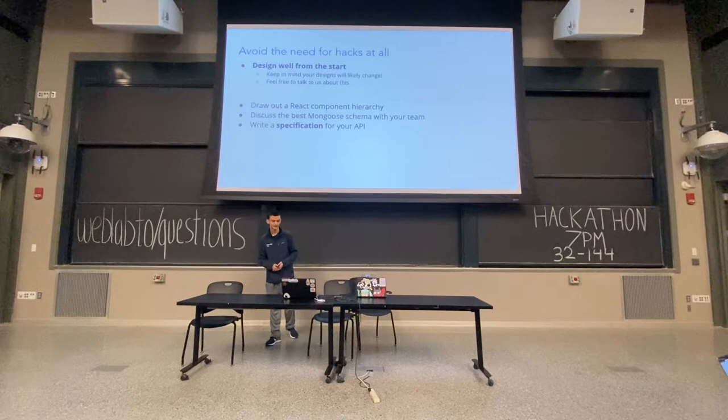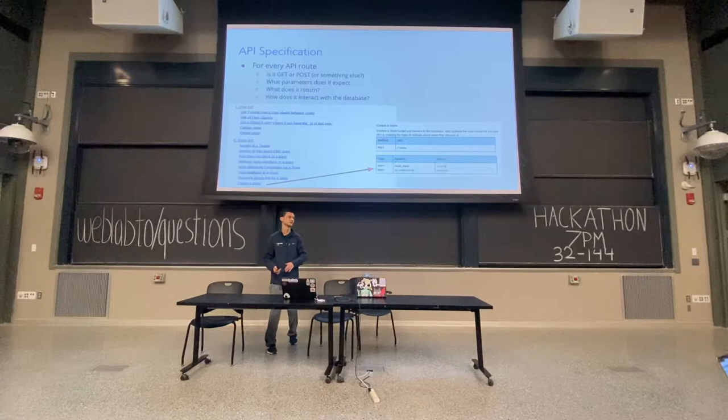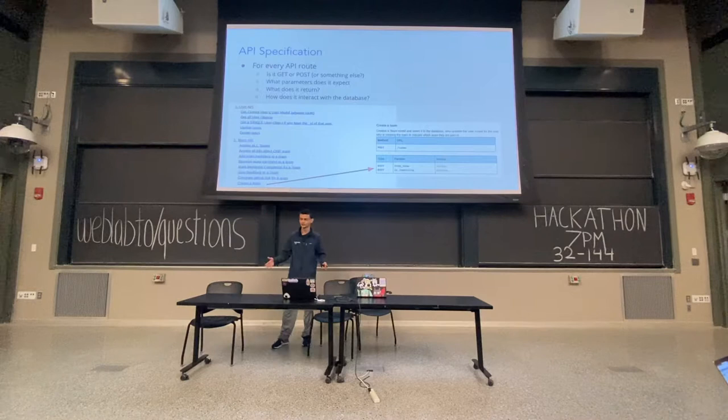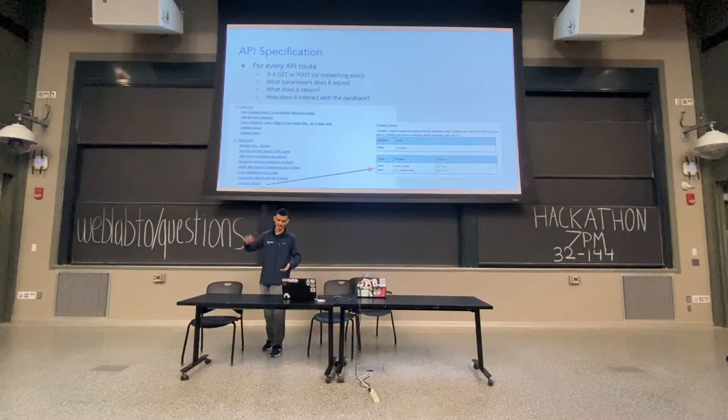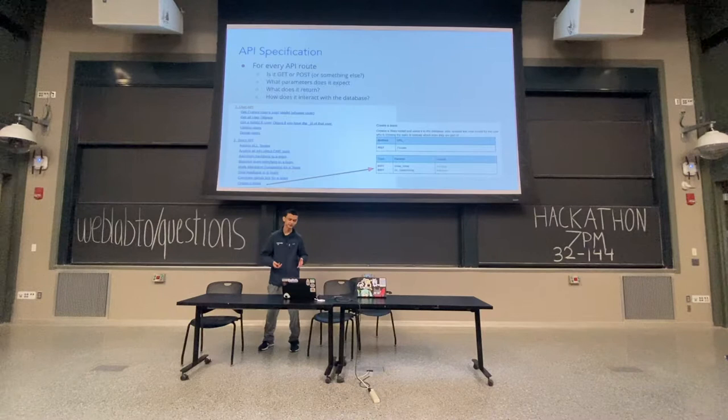When it comes to writing your Express API, you might want to write something called a specification, which is basically a list of all the routes and all the requirements for the routes. For instance, when we were developing portal.weblab.2, we sat down and wrote a specification for our API, with all the things that the portal needs to do. We made this big doc of a bunch of routes, and for all of them, we talked about whether it's a GET request or a POST request, what parameters it expects, what database models it needs to modify, and all that good stuff. Then the team looked at it, and we tried to comment on things that didn't make sense, or things that should do something different. This is another potentially good part of the design process.